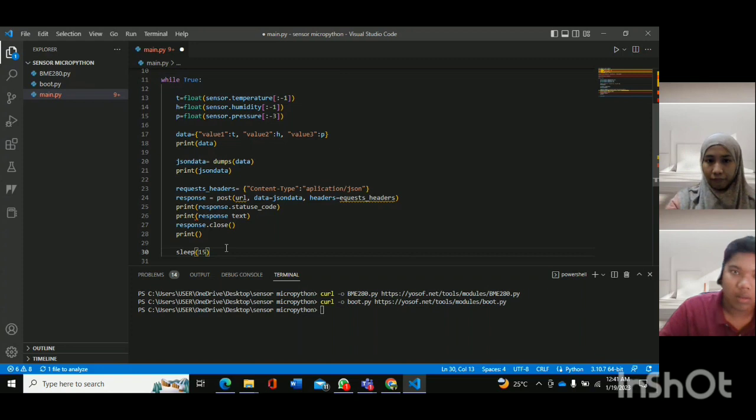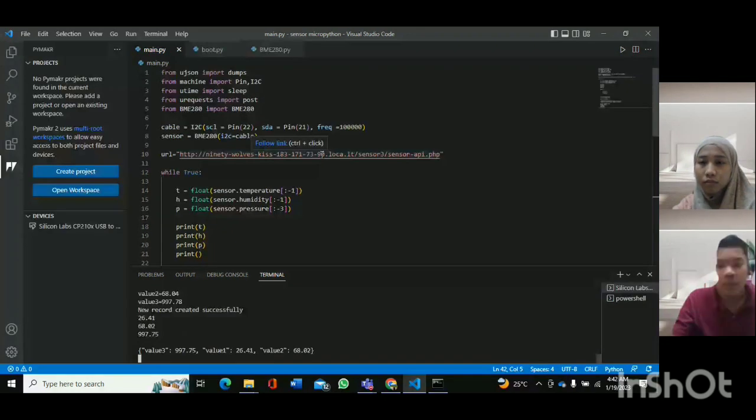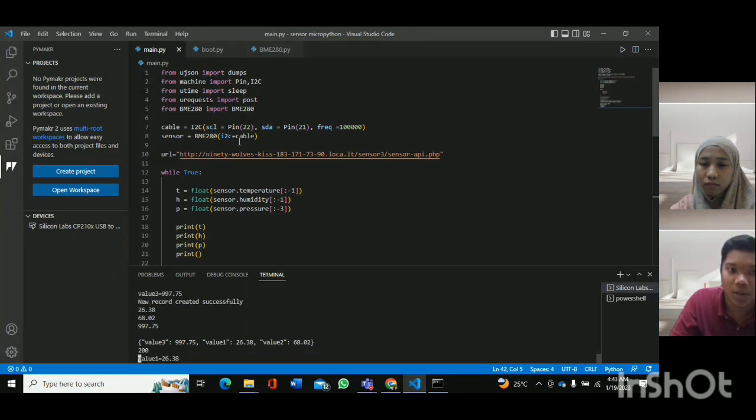Okay, we have an error here. I already solved the problem. For I2C, before this I wrote it one way, but this time I write I2C with capital letters, and this one we use in lowercase.